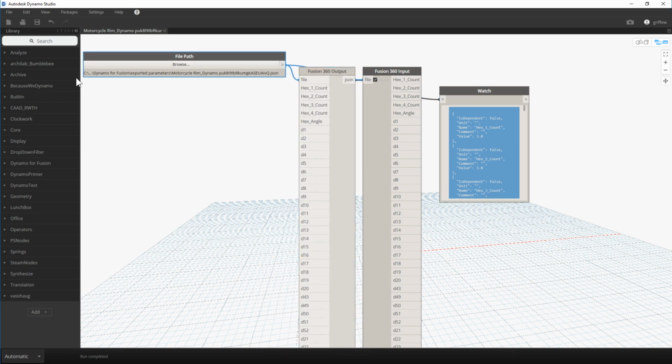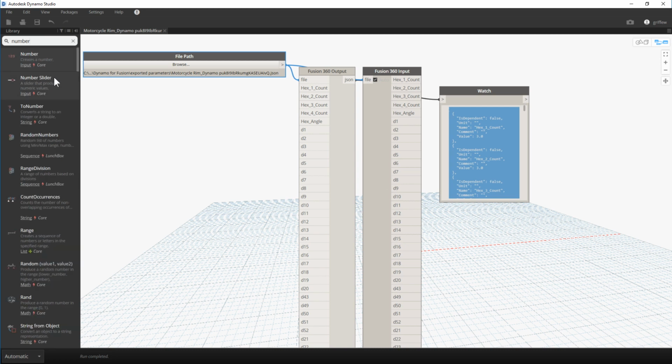So I'm going to use a simple interface. Let's say we're going to grab a number and type in number. We're going to do a quick number bar in here. I'm just going to do a number slider. So now it adds this little slider bar in here that I'm going to put in the parameters I'm looking for. Let's say the max will go up to 24, and I want to increment by 1.